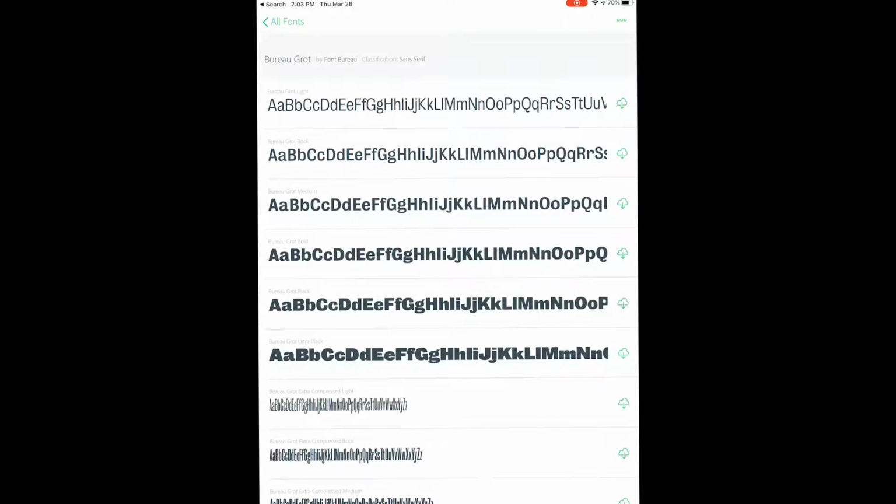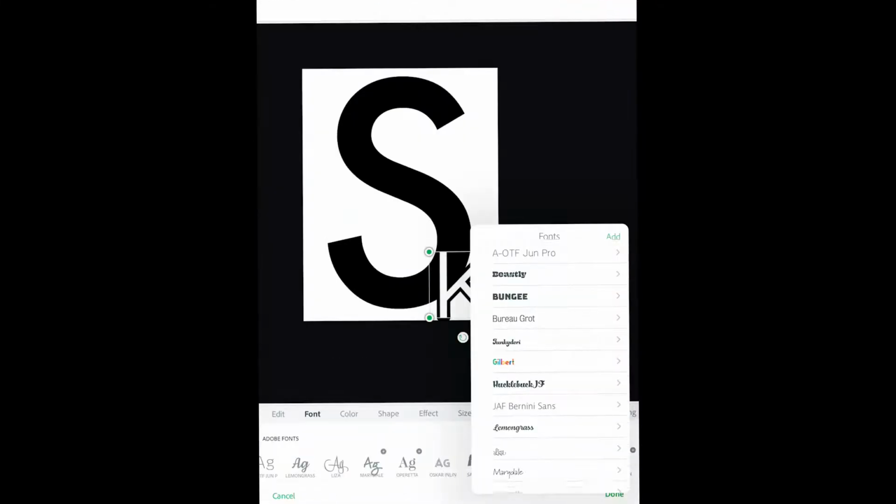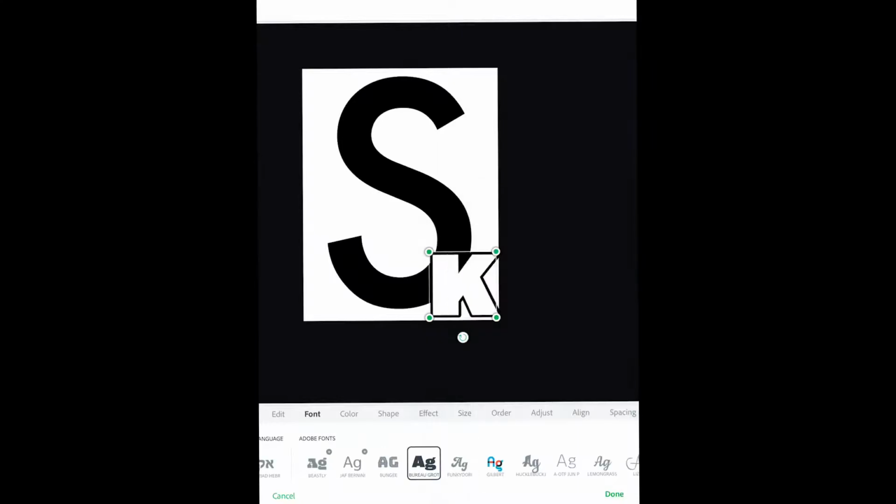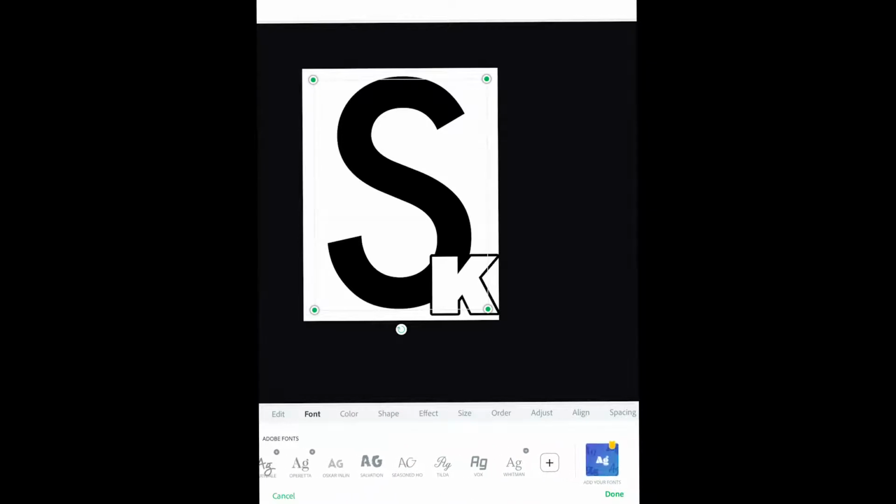So if I click on here and I press the cloud with the down arrow, that's going to download it. And then I can go back to the top left and click all fonts, and then I click close, and now I've got a big list here of ones that I've added, some from today, some from before. So if I go ahead and click, for instance, this Bureau Grow, I can click on that, and you see there's even other ones, and now you see that it's added that below and it's changed that font. So those are some things that you can do to add to your fonts.